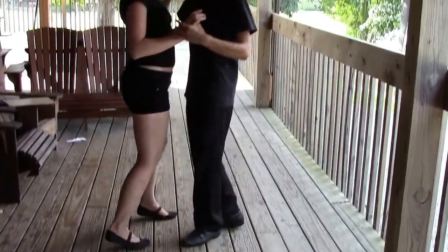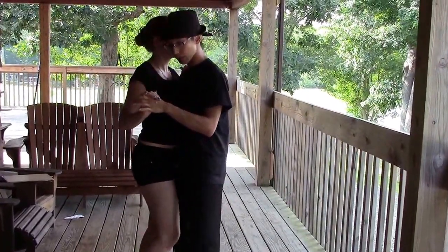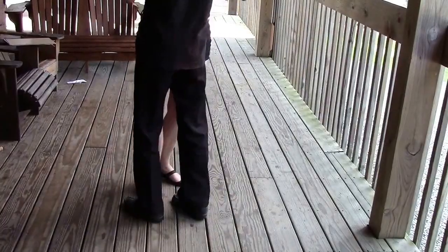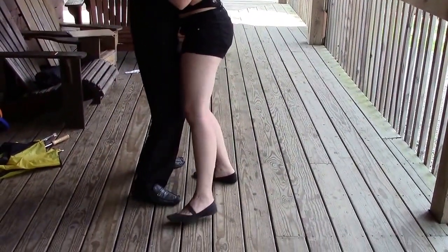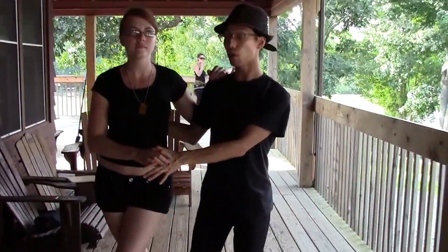The next thing we covered is depth and rotation. If I want a small step, I just go like this. If I want a large step, I drop my weight — her weight — and it opens our step a little bit more. So with a lunge, I'm dropping my weight down on one foot and then bringing my follow back to get a nice deep lunge. Same thing if I want rotation: I'm stepping down and dropping my weight, and then when I push my follow, she opens up a little bit more.